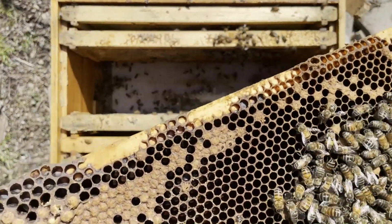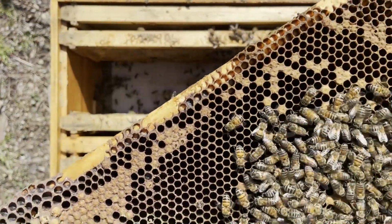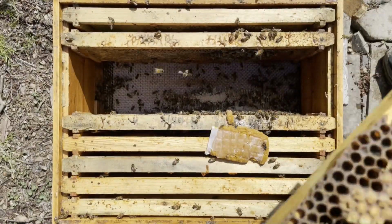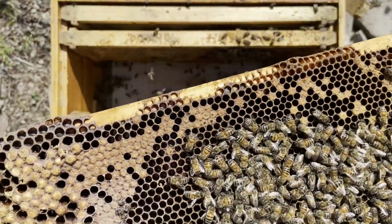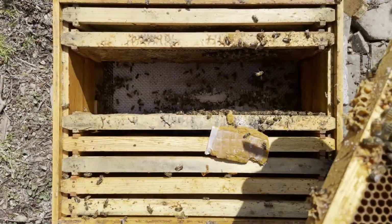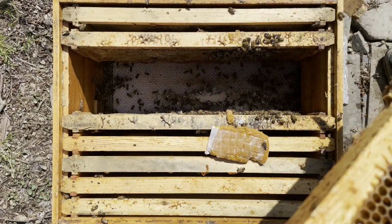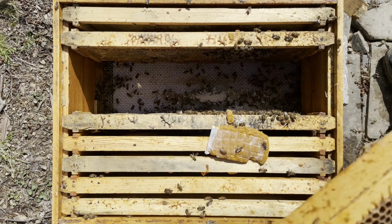And the answer is, a lot of it is hatched out. I think this end got chilled. But when I look in these cells, I'm seeing eggs. I don't know if this will show up on camera, but we have a queen that has started laying. So our small colony is back in business. There's our queen, right in the middle there. There's a lot of cells that I see eggs in.